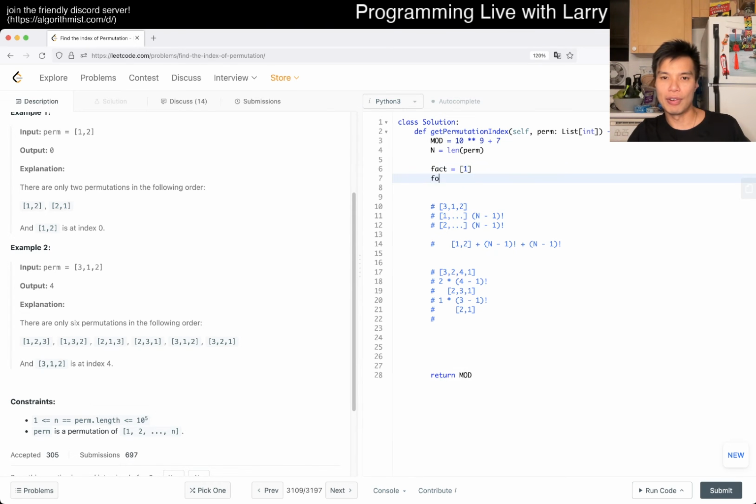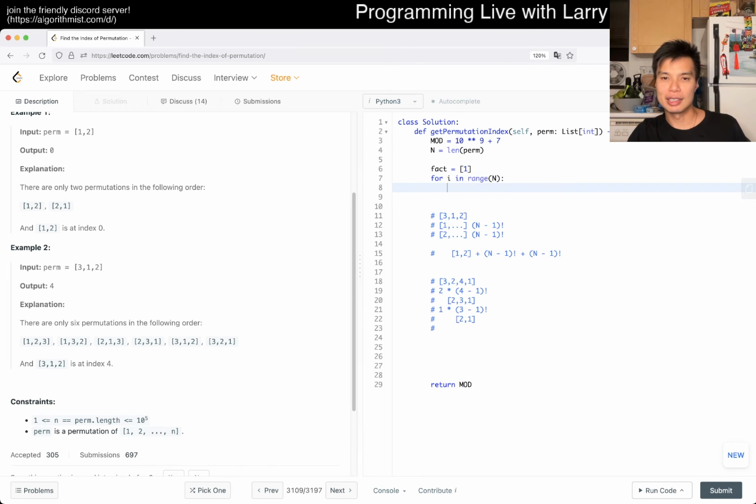So factorial is equal to 1, right? And then for i in range of n, let's start with 2, and maybe I need n inclusive. I don't think so actually, but we'll just put it in there anyway, right? And then we also put 1 for 0, so that's a little bit more accurate or easier indexing, if you will. Then fact.append is i times fact[-1]. And the beauty of this is that because we have to do mod, otherwise it gets too big anyway, we can also mod this here.